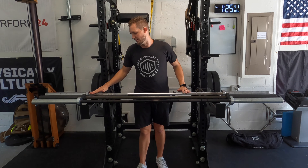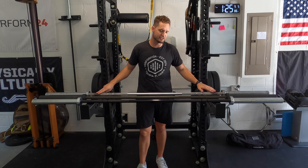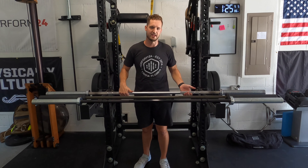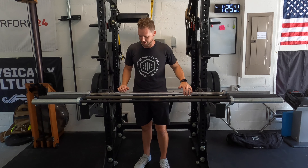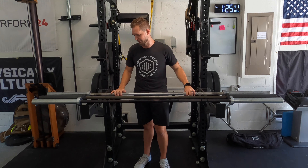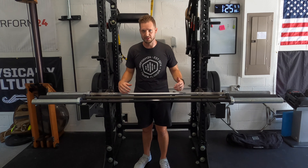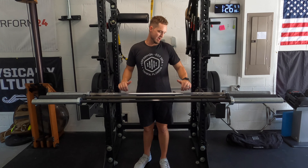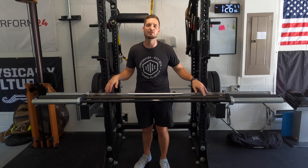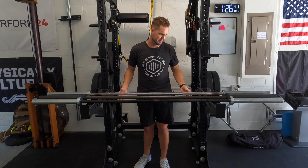The Operator bar I got in mid-December 2020, so just under a year with it. The Chan bar I made an entire video about — it was a Facebook Marketplace steal. Somebody was selling it cheap, wanted it out of her garage. I got it for $100, but the bar is damaged — the knurling on the very ends is super damaged, possibly from sitting on a terrible rack for a long time. It is stainless though, which is awesome, and it gets absolutely thrashed out here in the garage in Tampa, Florida — hot, always humid, tons of sweat.